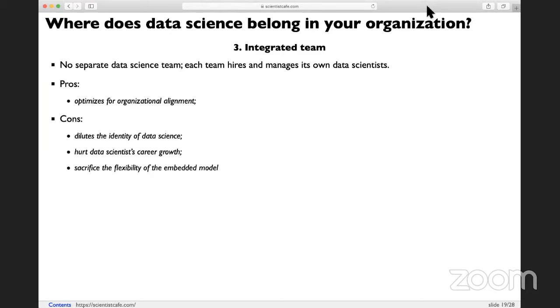So even if you are an individual contributor embedded in a team, you still have a career path from data scientist to senior to staff, probably to principal. That's not a concern for those mature data-oriented companies. It's more of a concern for companies in the middle. So you see some data scientists and analysts change companies for that reason. There's just no career path.